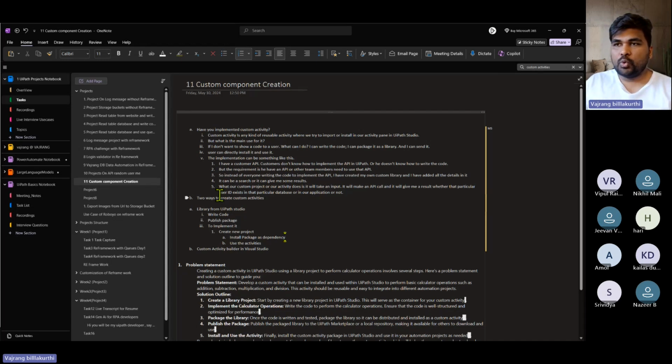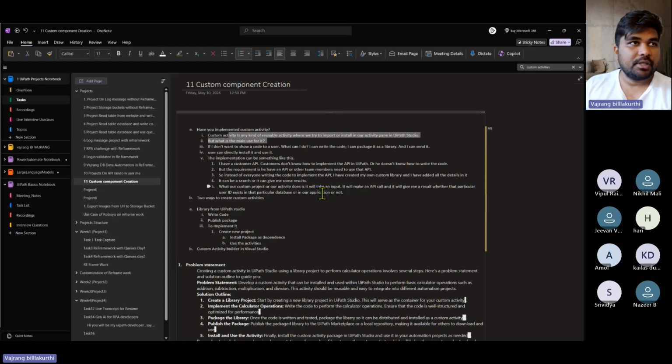Now, there are two ways you can create custom activities. Before that, a custom activity is a kind of reusable activity. When I say custom activity, this means there is some piece of code you are reusing multiple times rather than working on multiple different properties. Someone mentioned object repository, G1. Is it like an object repository? Yes, you can think of it like an object repository, but within a custom activity, you can add object repository components also, you can do that.